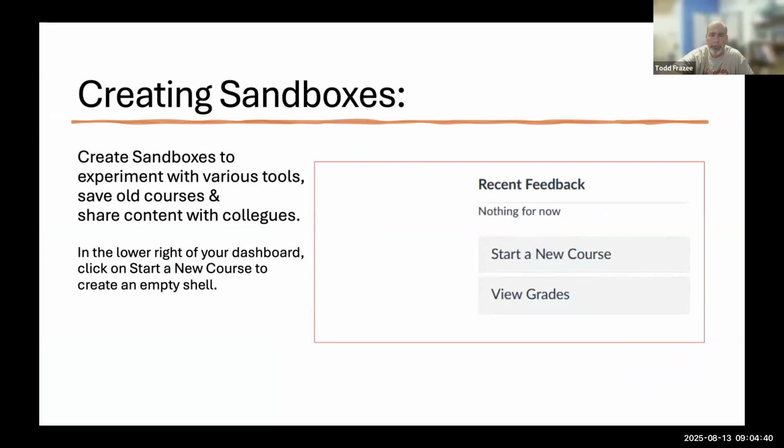No, I think there must be a setting that they have different over there. For the sandboxes here, you can give people a course invite, but I think it only adds them as a student. But if you email me and send me a link to your sandbox, I can make you a course admin, so then you can add teachers or other people to it. They just have to have a college account. That's all. They have to be able to log in.